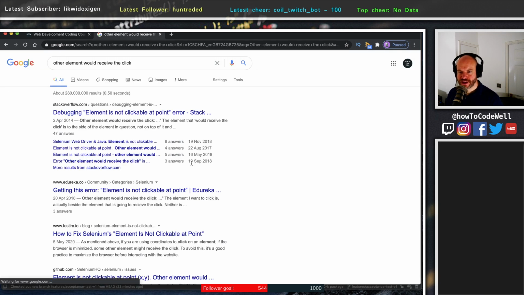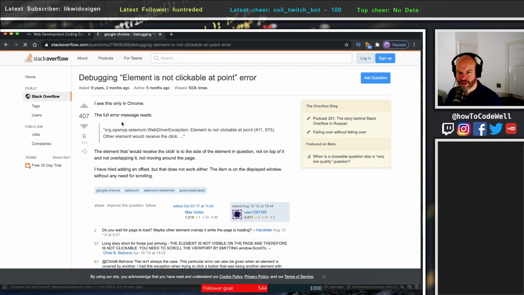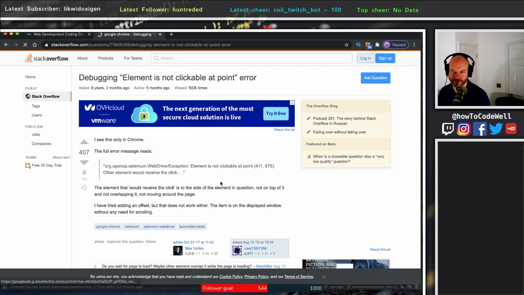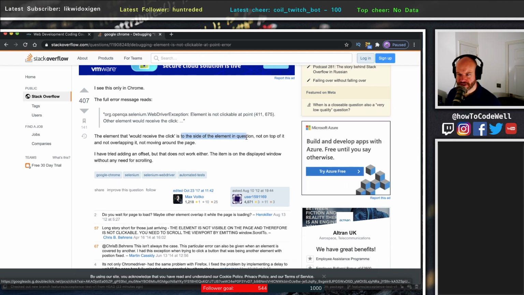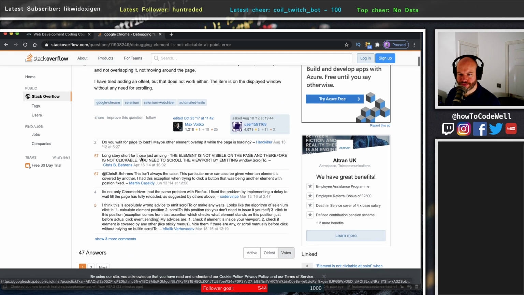So that's the issue. Debugging element is not clickable at point. Raised in 2014. The element that would receive the click is to the side of the element in question, not on top of it, and not overlapping it. Not moving around the page. Okay.